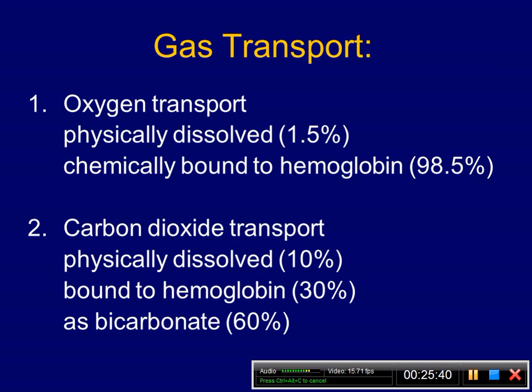The two gases you want to pay attention to do not move the same. Oxygen is physically dissolved in the plasma, the fluid in the blood. Only 1.5% of the oxygen that moves through your body is in there. Not enough to keep you alive. It needs hemoglobin. So these hemoglobin molecules are the primary carriers. The oxygen gets into the hemoglobin. It sticks to what little metal? Iron. It sticks to the metal, that heme group that has the iron.